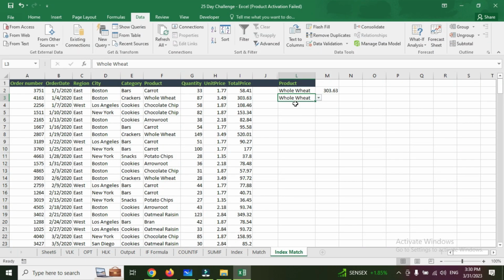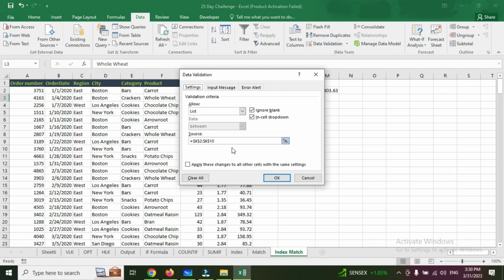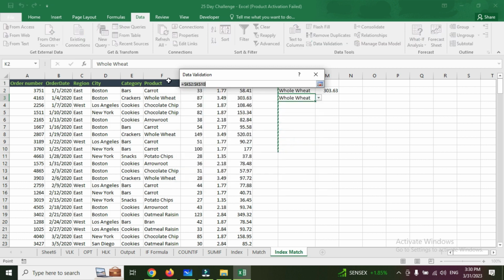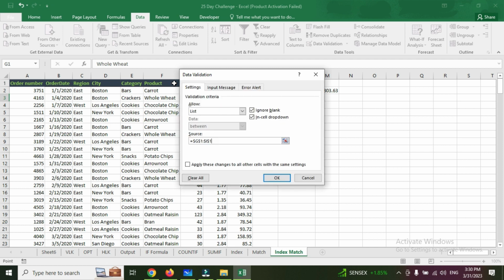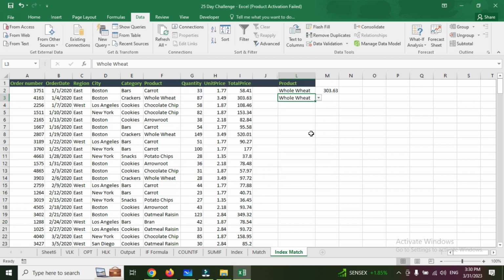Okay, based on the headers, right? Headers in the sense like unit, quantity and the total price. I'm just going to select this one. Why? Because this time we are going to use the value of quantity, or how much is the unit price and the value. Okay, so now we are going to use both the row and column method.